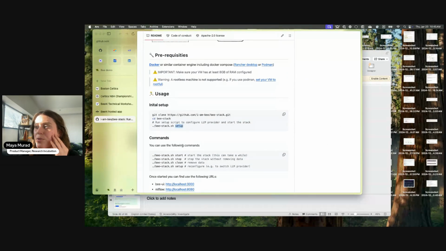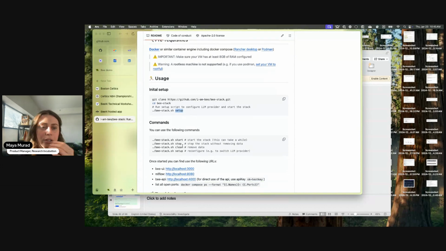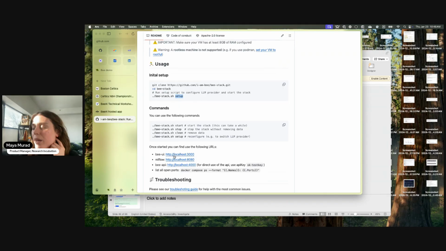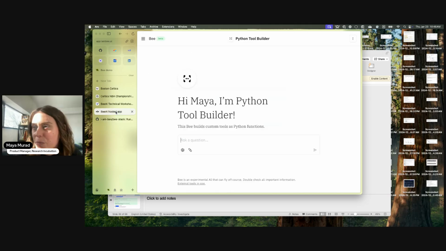And this setup script is really easy to guide you on where to input all your API keys, and then you should be able to pull up everything on localhost. For this demo, I'm actually going to use the hosted app just because I'm live streaming and running everything on my old MacBook. So just for the sake of everything being stable, but everything that I'm showcasing here, you can run in localhost on a supposedly average machine.